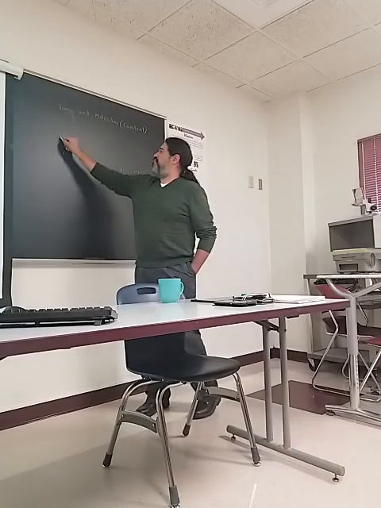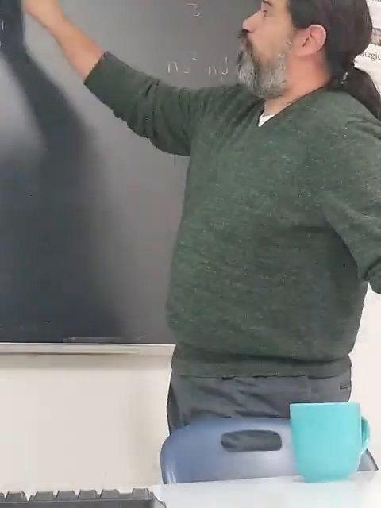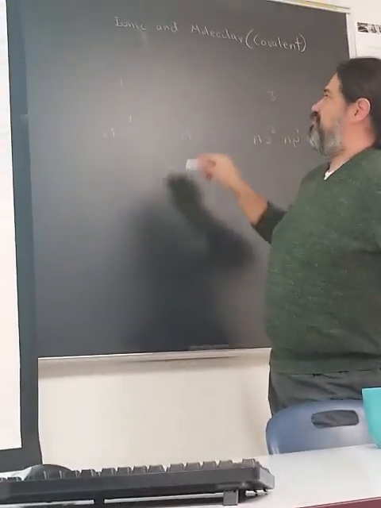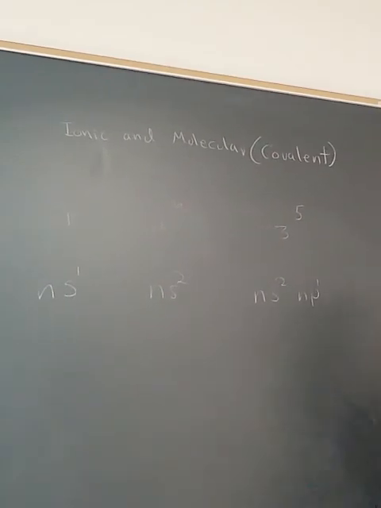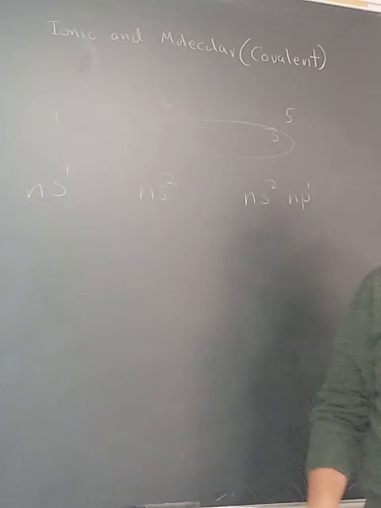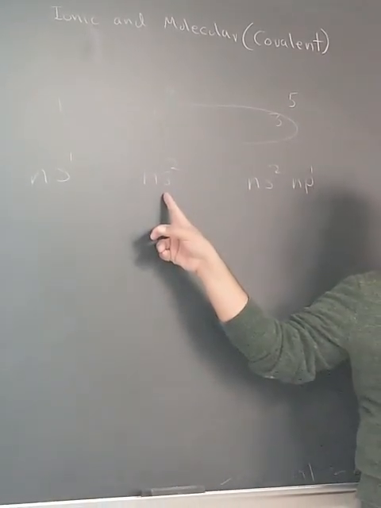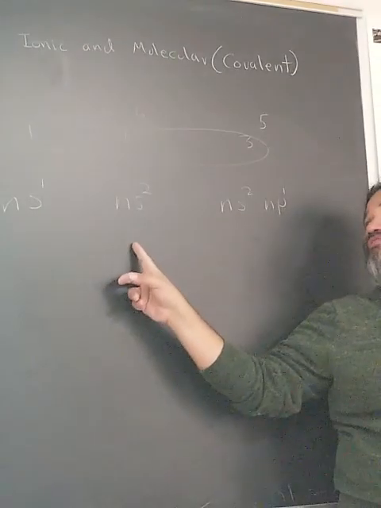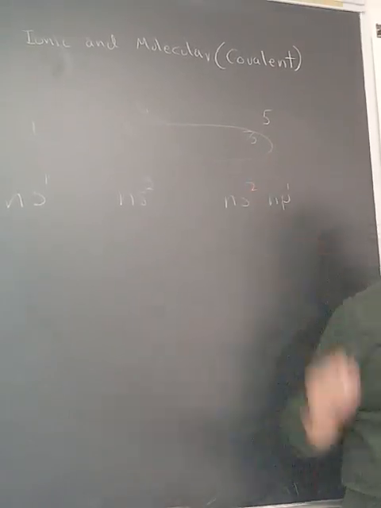So 1 valence electron, 2 valence electrons, 3 valence electrons. You either lose 1 or gain 7, lose 2 or gain 6, lose 3 or gain 5. That's the choice. What involves the least number of electrons is what happens. So group 1 metals lose 1 electron and they become positive 1. Group 2 metals lose 2 valence electrons and become positive 2. Group 3 metals lose 3 valence electrons and become positive 3.